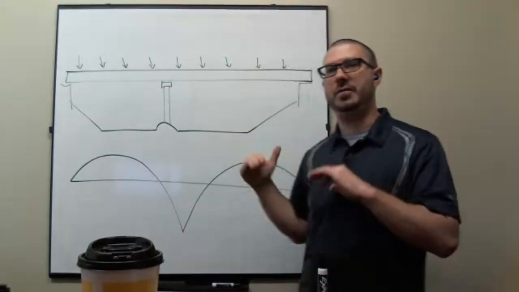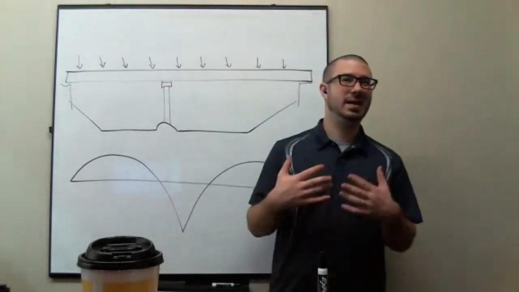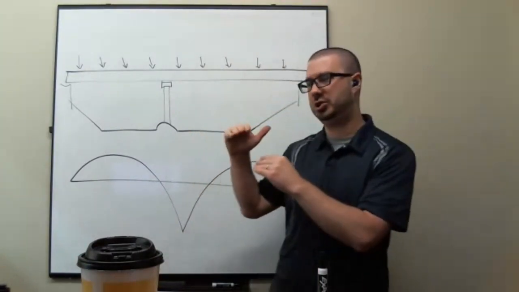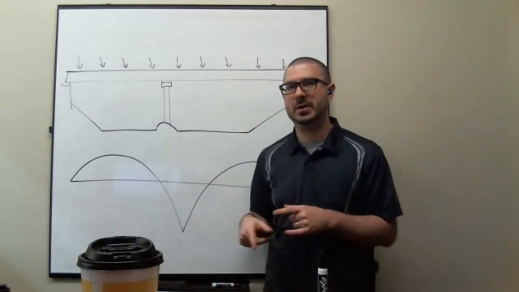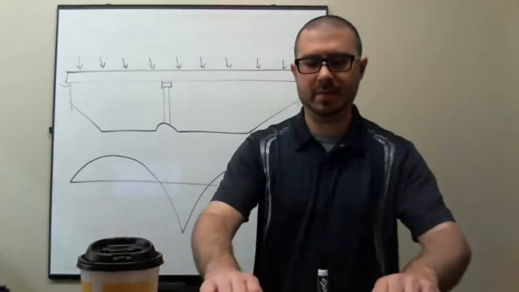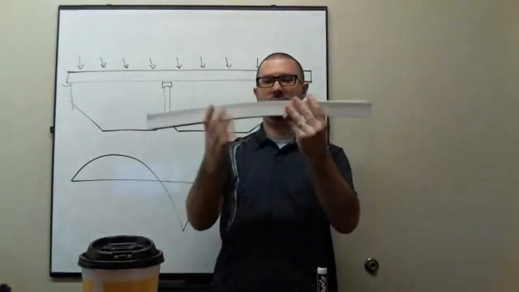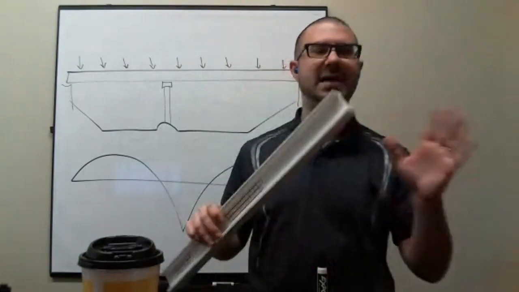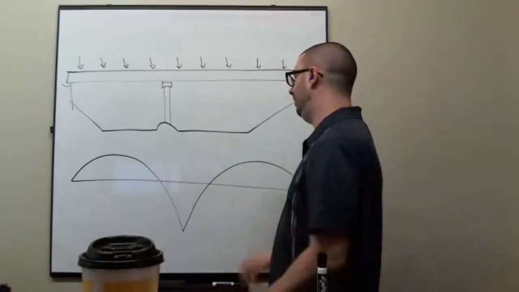So the sign for your moments is incredibly important. If I'm being honest, the sign for the shears doesn't really matter all that much. You need to keep your sign convention to ensure that the math you're doing is done correctly. But whether a beam is experiencing 70 kips of positive shear or 70 kips of negative shear doesn't really matter in the end, because it's just about whether it's being sheared like that or like that. Whether I look at it this way or that way, it's still the same effect. So the sign convention for shear doesn't really matter much from a design perspective, but moment, big deal, big deal.